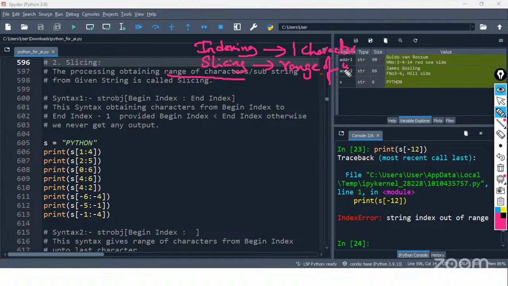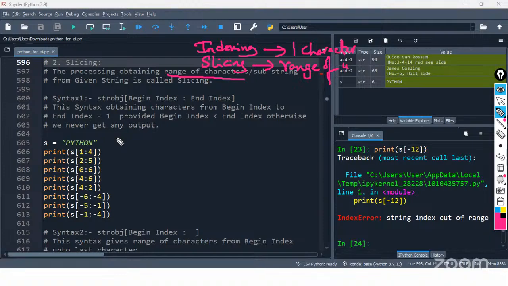You are going to get substrings from your main str data. And here we have multiple syntaxes for slicing, friends. Each and every syntax that is allowed in Python, we'll understand with examples.